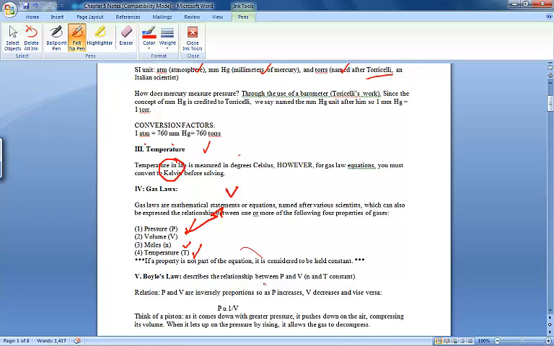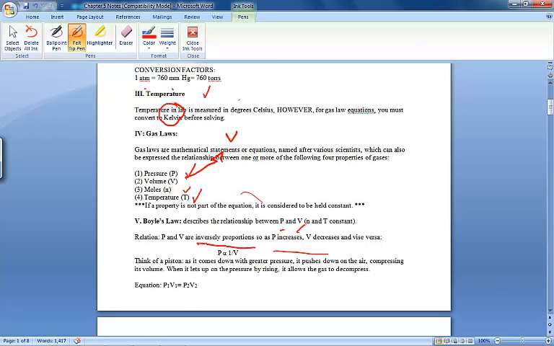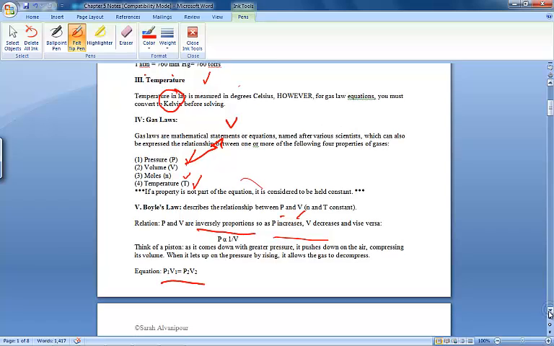So the relationship will be given to you, meaning which variables or characteristics are we looking at, in this case pressure and volume, and what is their relationship. They are inversely proportional, which means that as one increases, the other decreases. And then we look at the equation that matches our gas law. In this case, for Boyle's law, it's P1V1 equals P2V2. So simply, you will look at problems, list the given units or variables, ensure that the units are in the correct form, meaning do they all match, and plug in and solve. So quite simple and very straightforward in this chapter.